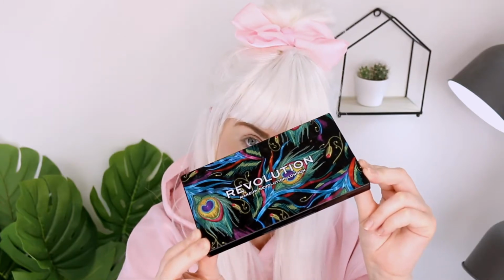Okay, so now it's time to have some fun and apply some eyeshadow. So I'm going to go in with this light baby pink colour as the base colour.